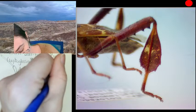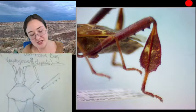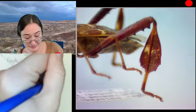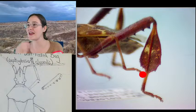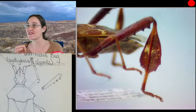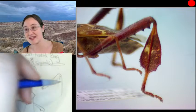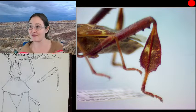And the top of your femur, where the femur connects to the tibia, is going to have a little bit of an angle. And that's what's going to help connect the femur to the tibia. You can see the central structural piece of the tibia, right? Almost like a leaf has a strong central vein, the tibia also still has a strong center vein. And that's going to stay fairly thin and long. So I like to start with that and just sketch the inside, which is thin and long. And then I'm going to go back and add the fluff around the edges.